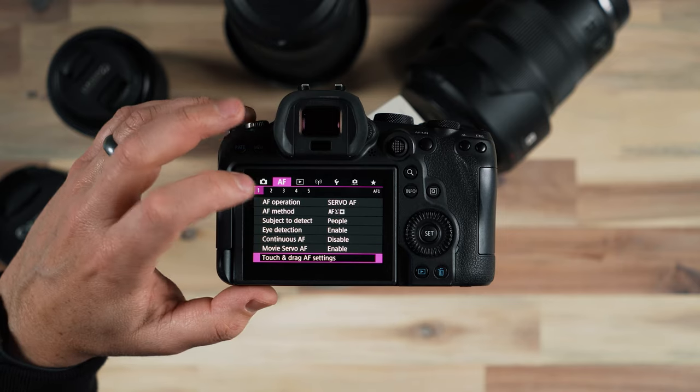The custom function menu is pretty different for almost every single Canon camera, as it is with most cameras. A lot of options in here can be customized to set different adjustment increments and also to set custom functions for different buttons. For example, exposure level increments can be set to a third stop or half stop — these are just adjustable personal preferences based on how you want to shoot. I leave most of them set to the default.